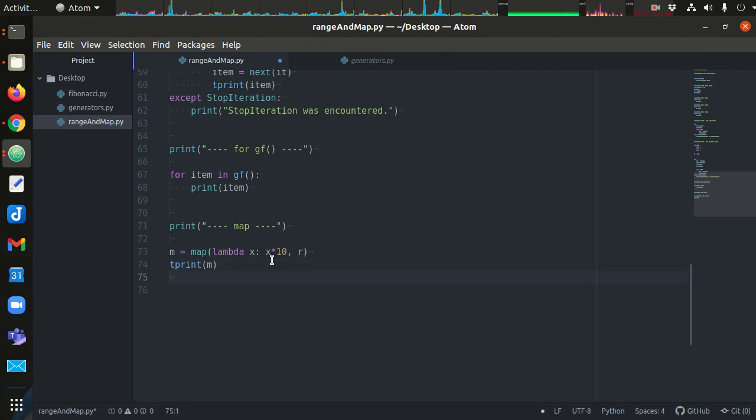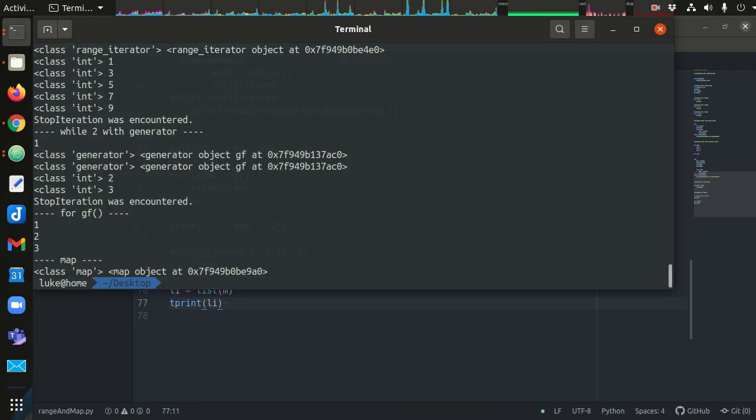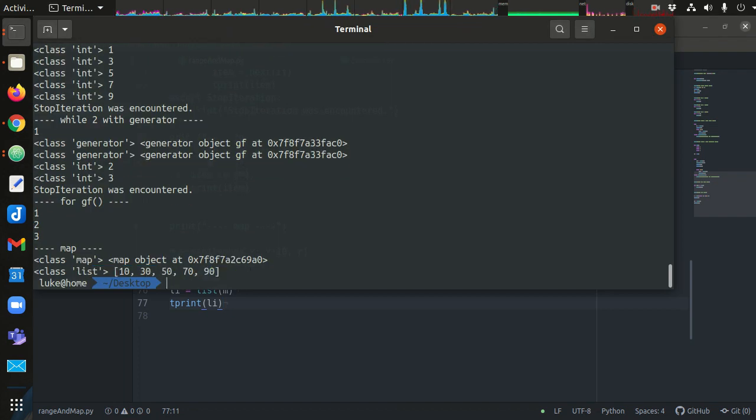One thing we can do is turn it into a list. Let's say li equals list of m, and then we can print the type. We know this should be type list, but what list does is iterate over the entire object and put each item in the list. The difference between this map object and this list object is that the map object can produce the items one at a time, which means only one item needs to be in memory at a time.